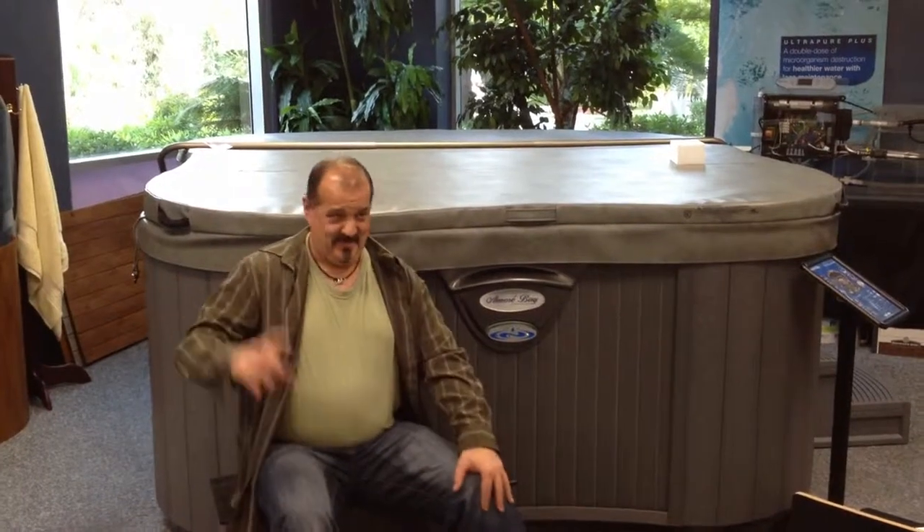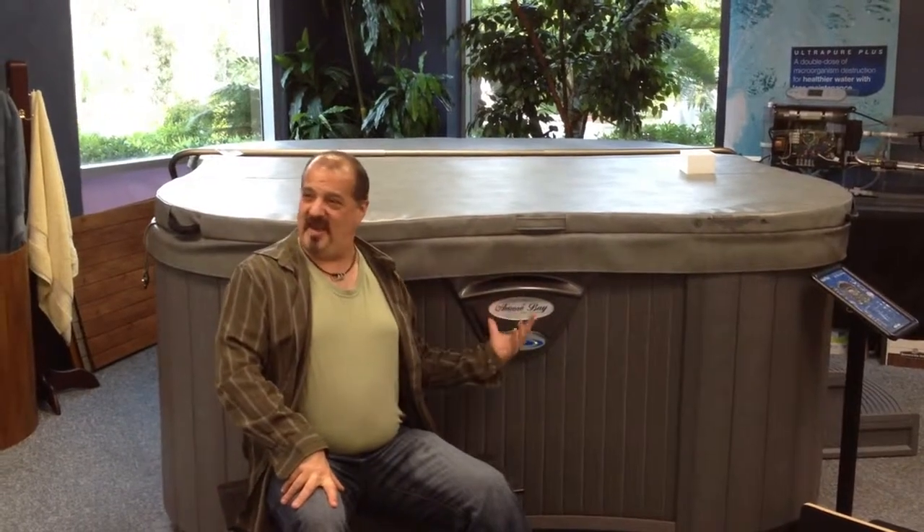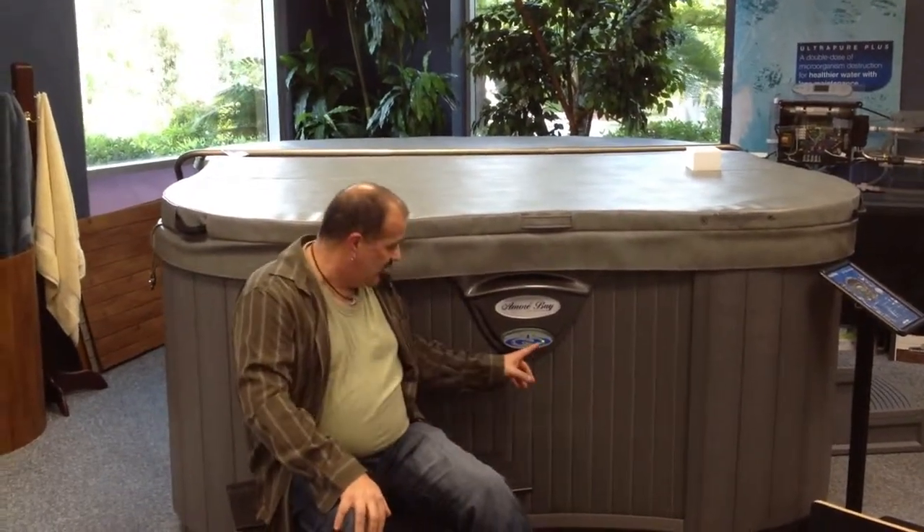If my hot tub is like, hey, I need my filters rinsed, or maybe it's time to change the water, iWatch and iWatch — they're like brother and sister, watching and talking to each other. iWatch tells iWatch the water needs to be changed, and so the light starts flashing. It's not a warning, it's just an indicator — a friendly reminder to change your water or your filter, like a lot of automobiles do today.